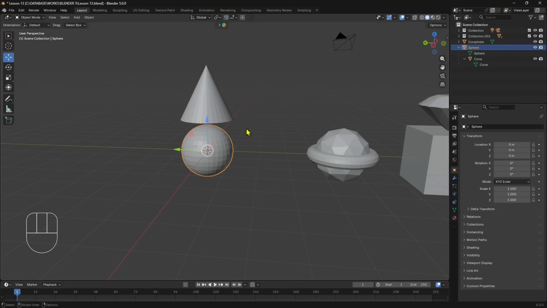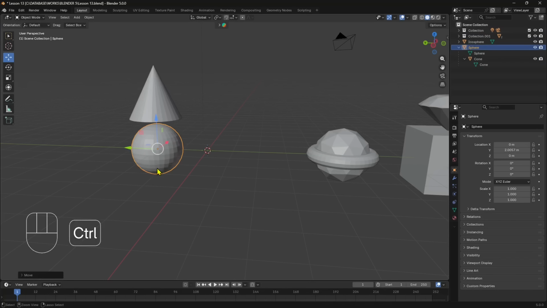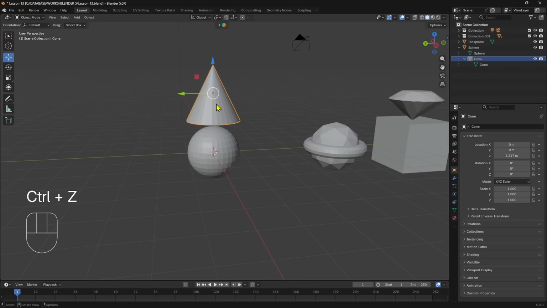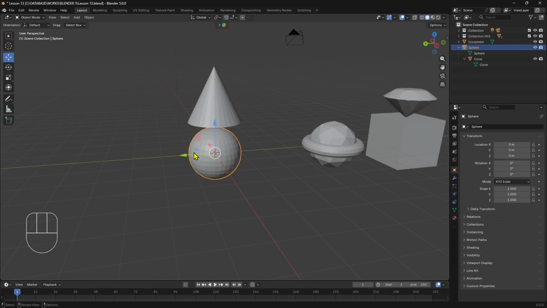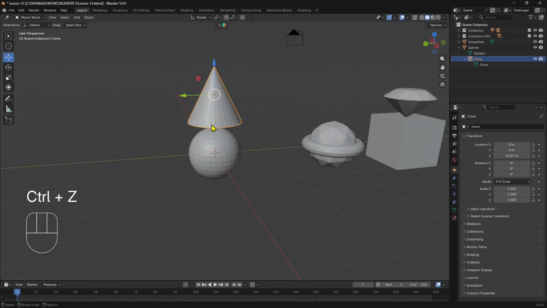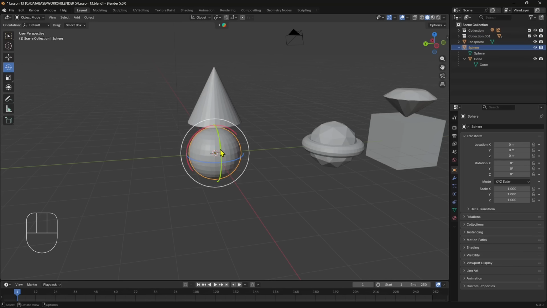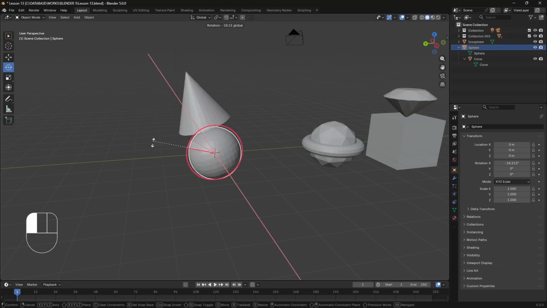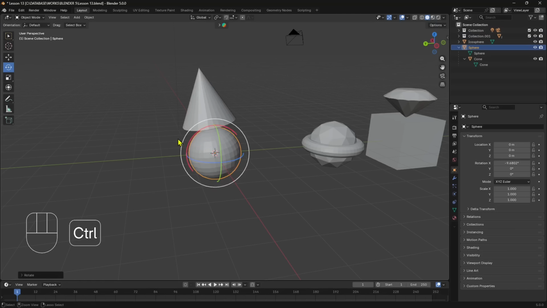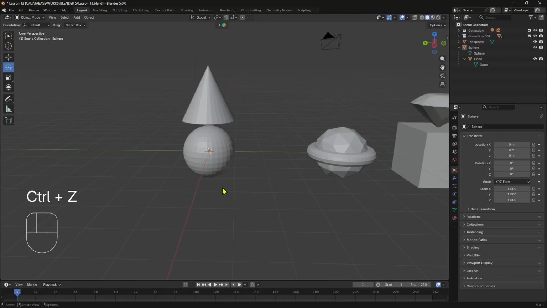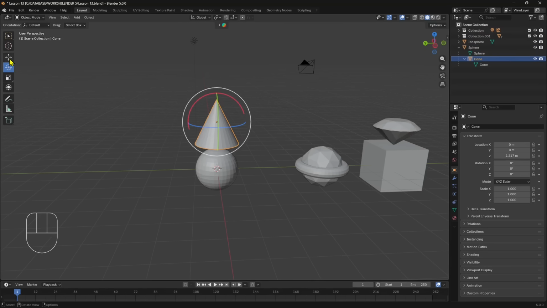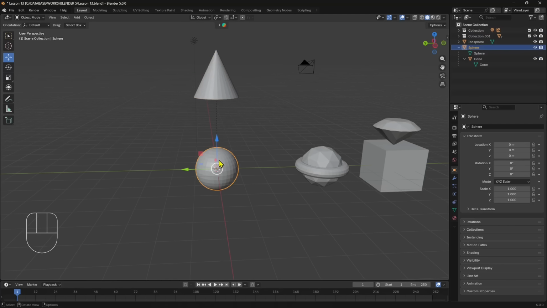So if I take the sphere and I move the sphere around, the sphere is going to take the cone with it, because this is now the father and this is the children. If I rotate the sphere, that's also going to affect the children. So in a way, it's kind of grouping, because if I continue to parent objects to this sphere, I will maintain them together if I work on the sphere.